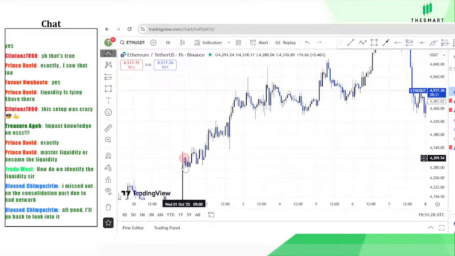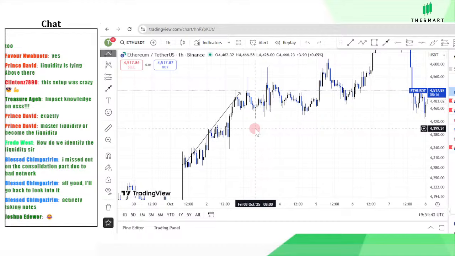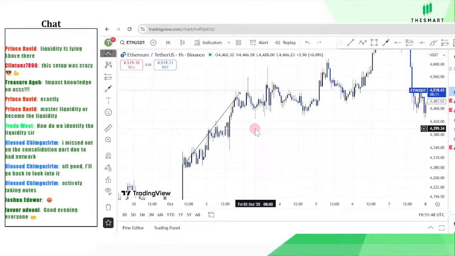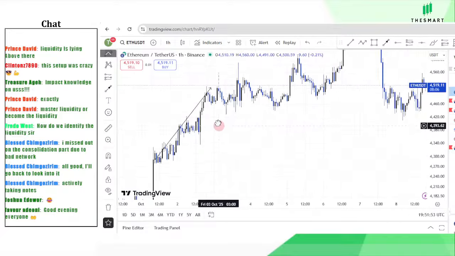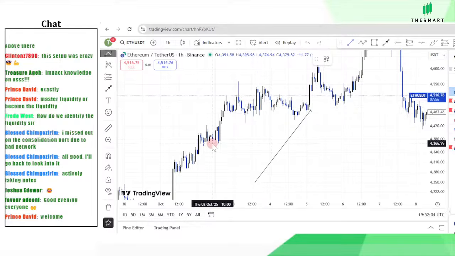Do we consider all of these chubby movements, or do we see them as one move? We see them as one move. We mark our chart in market waves. Now, what I mean by market waves is, okay, let me explain. Looking at this chart here, a lot of persons will come and do this.